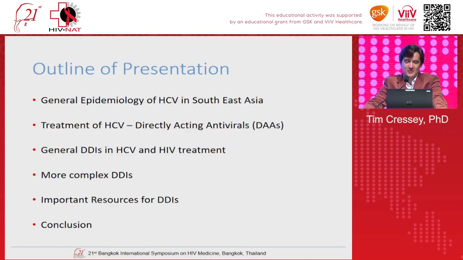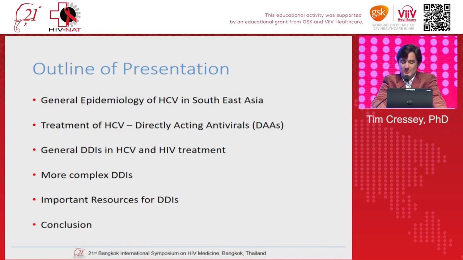So the outline of the presentation is basically going to have a few slides on the general epidemiology of hepatitis C, treatment of HCV with the new DAAs, the general drug-drug interactions, and then move on to some more complicated drug interactions. Then perhaps, because we can't remember all these drug-drug interactions, what kind of resources are available, and some conclusions.